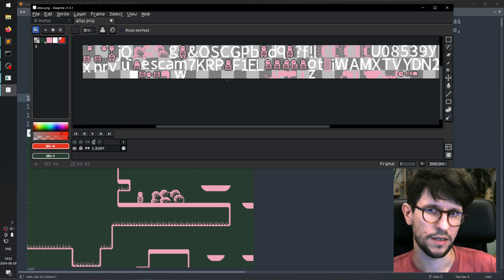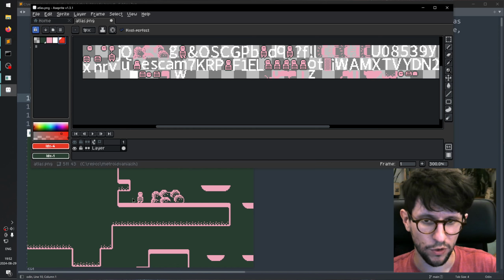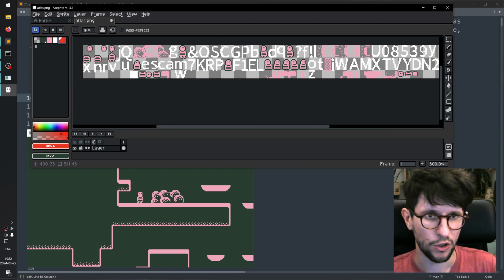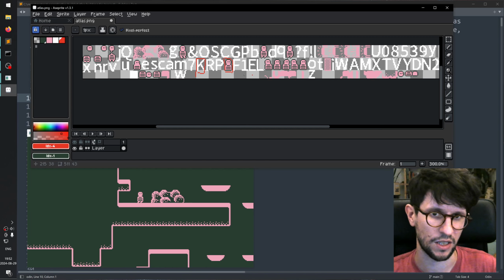Now, what this means in practice is that whenever you want to draw something in the game, you are always using the same texture constantly, but you are looking within a small rectangle of it. So maybe if you want to draw this animation frame, then you're looking into this rectangle. If you want to draw this letter, then you're looking into this rectangle, but you keep using the same texture.